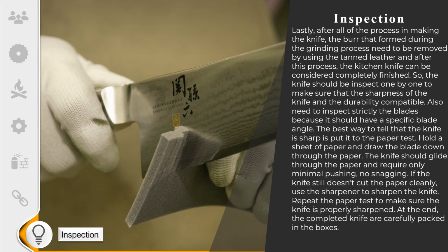The best way to tell that the knife is sharp is to put it to the paper test. Hold a sheet of paper and draw the blade down through the paper. The knife should glide through the paper and require only minimal pushing, with no snagging. If the knife still doesn't cut the paper cleanly, use the sharpener to sharpen the knife. Repeat the paper test to make sure the knife is properly sharpened. At the end, the complete knives are carefully packed in the box.